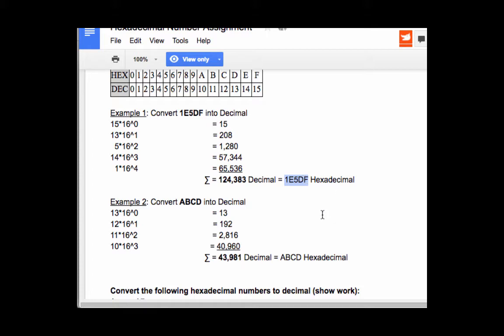So let's say I have an F. If I add 1 to that, what am I going to get? These are all going to go to 0, and then you're going to add another one to the left of that. So that'll be the next biggest number after FFFFF. Okay?